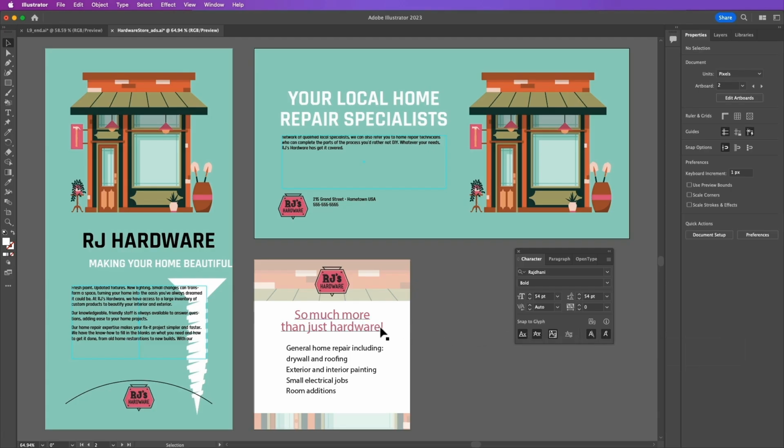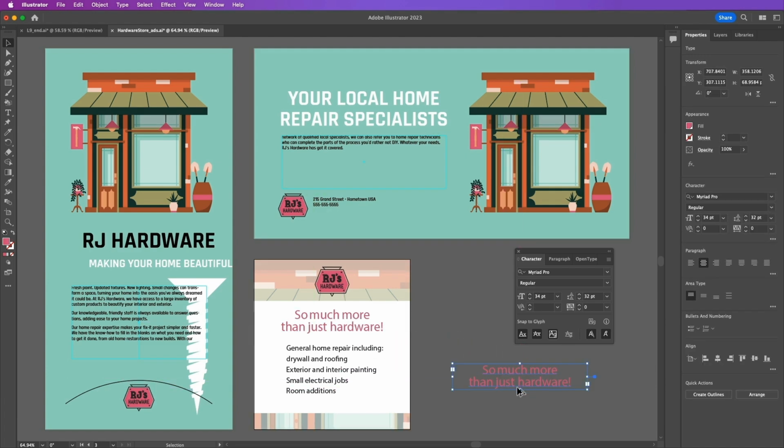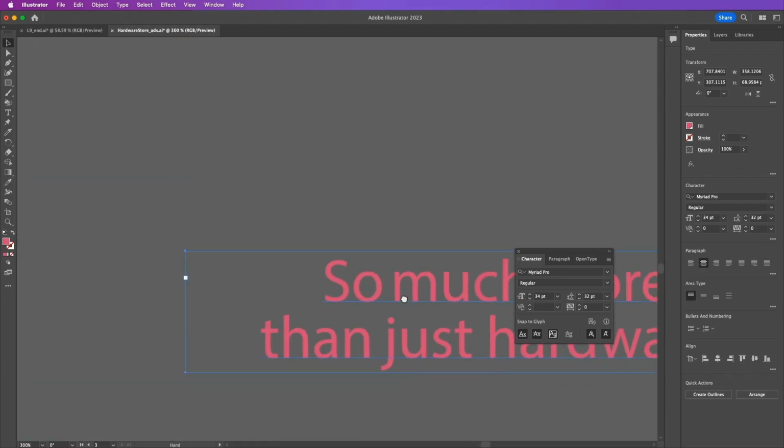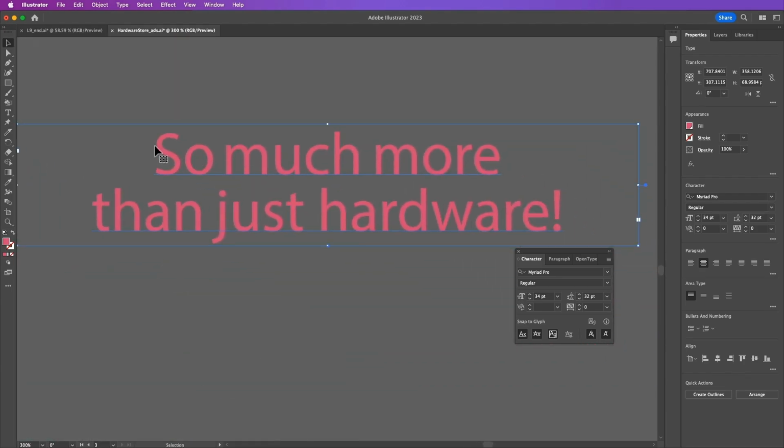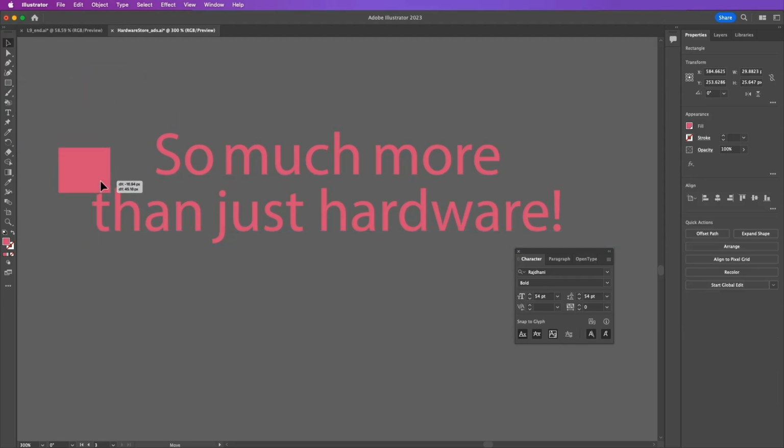I'm going to eventually go back to where we're at, but I'm going to make a copy of text. Option drag or Alt drag, and zoom into it. I'll zoom in. I'm using the scroll wheel on my mouse. And I'm just going to take like a box here that I make and drag it around. And you're going to start to see, can you see these green guides? Like right there? That right there is called the glyph bound. So in other words, it's snapping to the edge of the letter T, for instance.